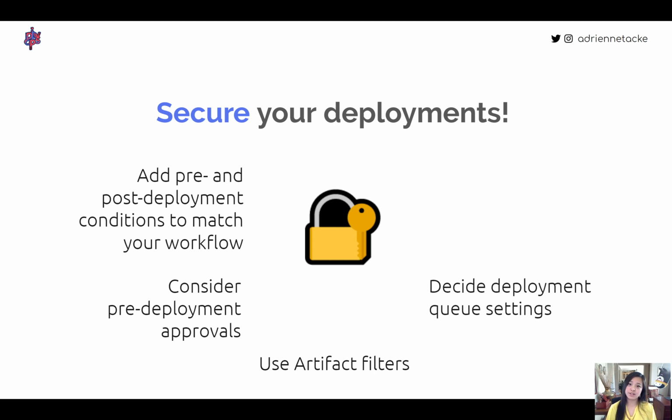Another thing that you want to decide as a team that would help secure your deployments is to decide what the deployment queue settings are. So if you work on a team, you most likely will have multiple deployments queued at the same time, especially if you're working pretty fast and you're pushing out changes and you're just on fire.